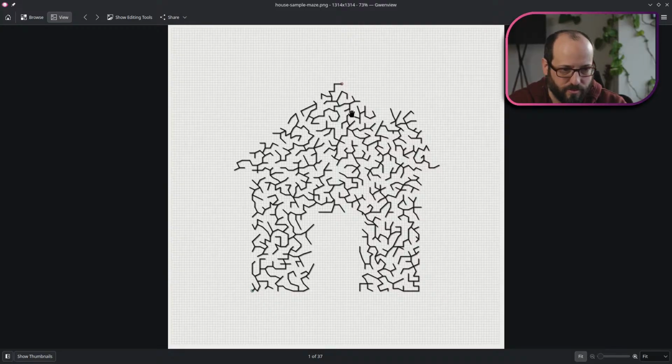Cool. Yeah, that looks good. Are there completely disconnected paths though? How do I get over here? Oh wow, yeah, you can get there from there. Cool. I like that. I like it a lot.